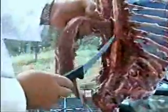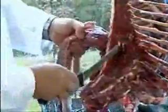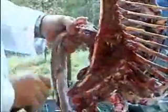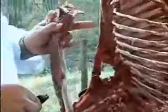And this will run down for about another 4 or 5 inches, and then it tapers out into the neck meat. And if you want to, you can go ahead and trim into the neck meat and take a little bit of that with you because it'll all pull off. As you can see, this deer was shot right through here, and a good rule of thumb, when you find meat that's been shot through, when in doubt, throw it out. It's not worth saving. You want to cut off at least a couple inches on both sides of a shot mark.